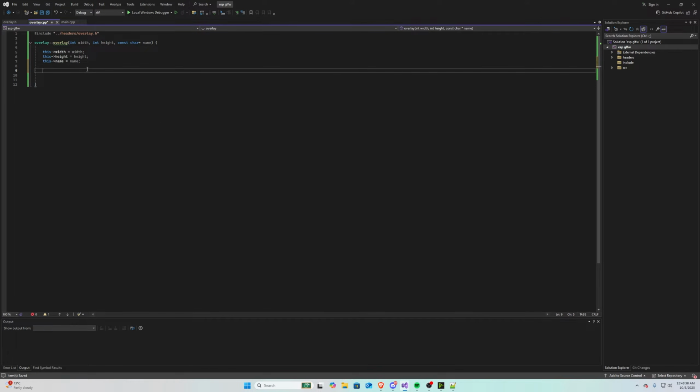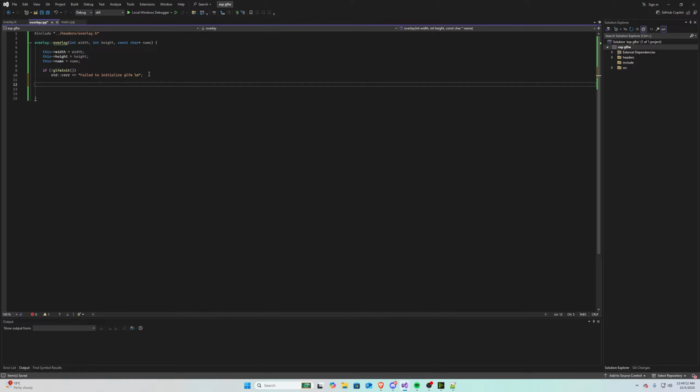And then we need to initialize GLFW, so that's pretty simple. We're just going to do if !glfwInit. So if it fails to init, what we're going to do is put an error, and we're going to use cerr, failed to init GLFW. I think I spelled that right. I hope so. So if for whatever reason GLFW cannot initialize, then we're just going to print this out and say, hey, we've got an error.